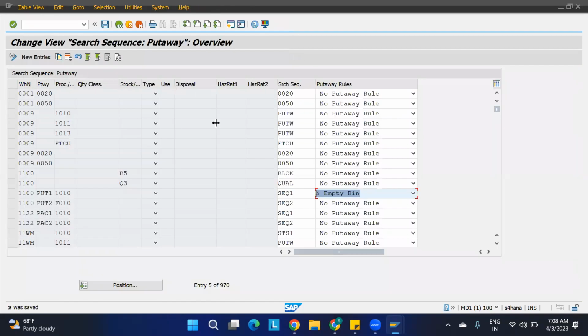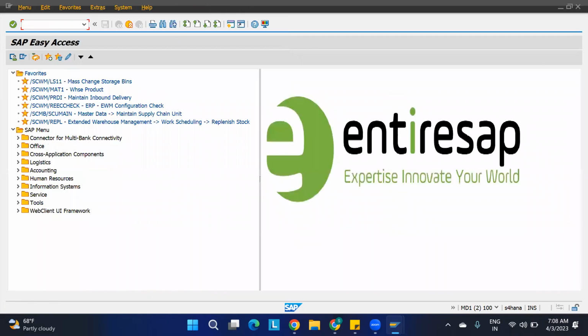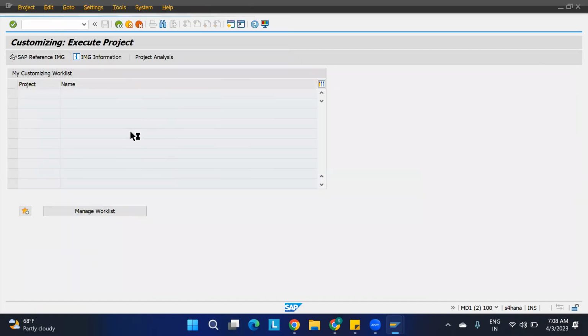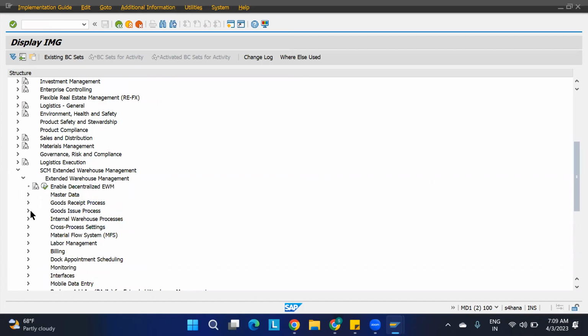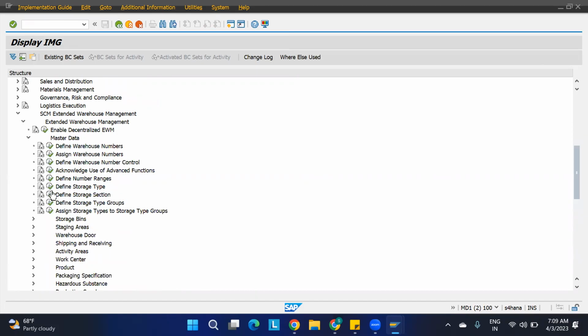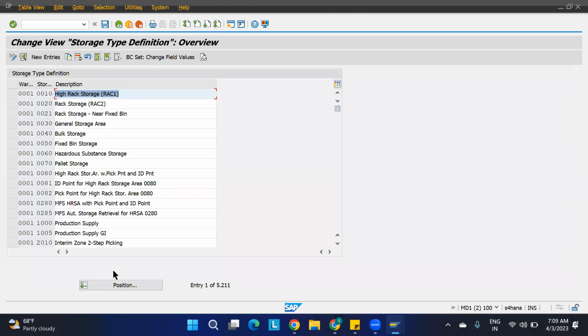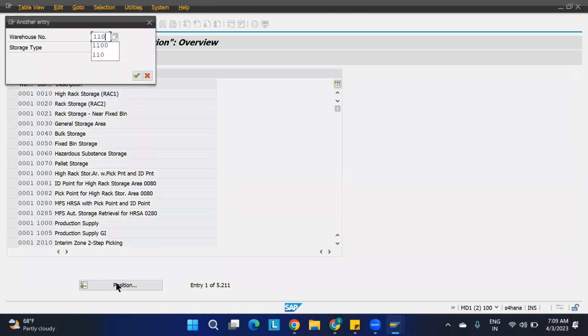I'll save it. Okay, see, I have defined it. So we have sequence 1 as well as the put away rules over here. In the storage type, we have not included any put away rule. No, I have included it. The put away rule is 2 over there in storage type 1. That is the conflict concept. No, I have not checked it till now, because I have not yet seen these things. Here, only in the storage type I have defined the rules. Then I moved on. I didn't put anything in the search sequence.